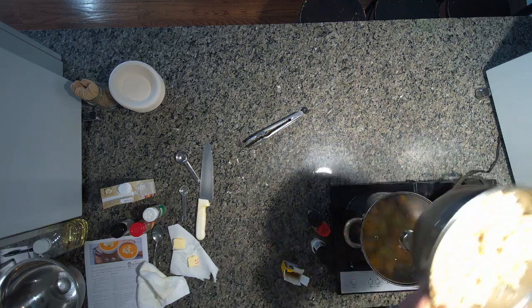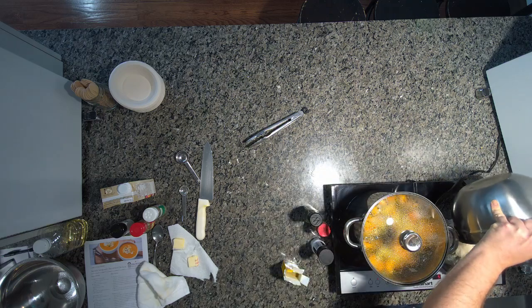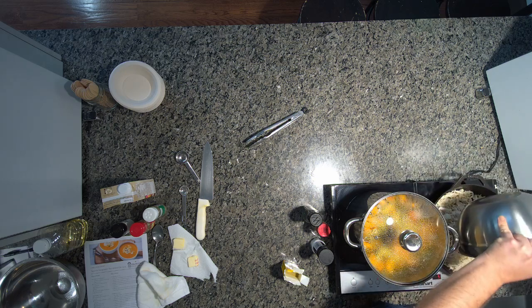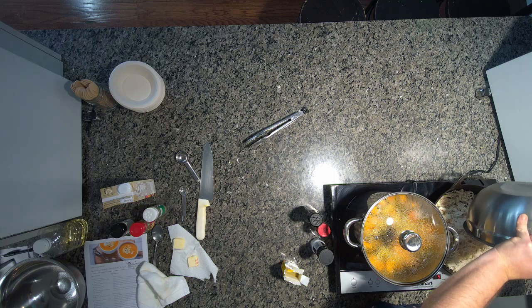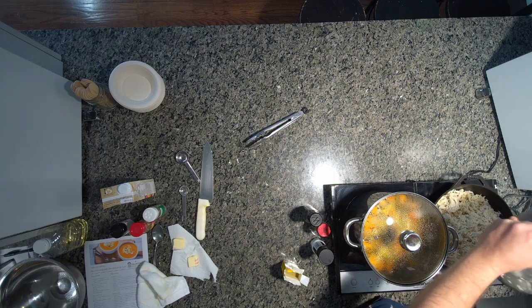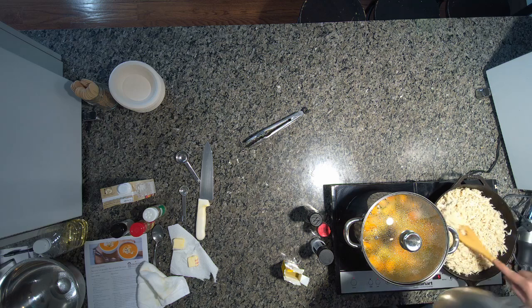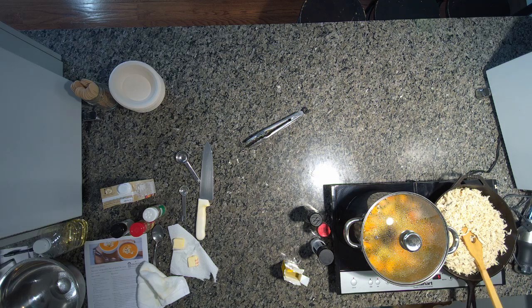So cool. This butter is nice and melted. I'm going to go ahead and put our chicken in there and just start coating it with the butter. What I'm looking for now is just to see if I have enough butter. What I'm going to try and do here is slow cook this chicken. I'm going to try and get a little bit of color on it and also get it nice and seasoned so that it'll taste really, really good.